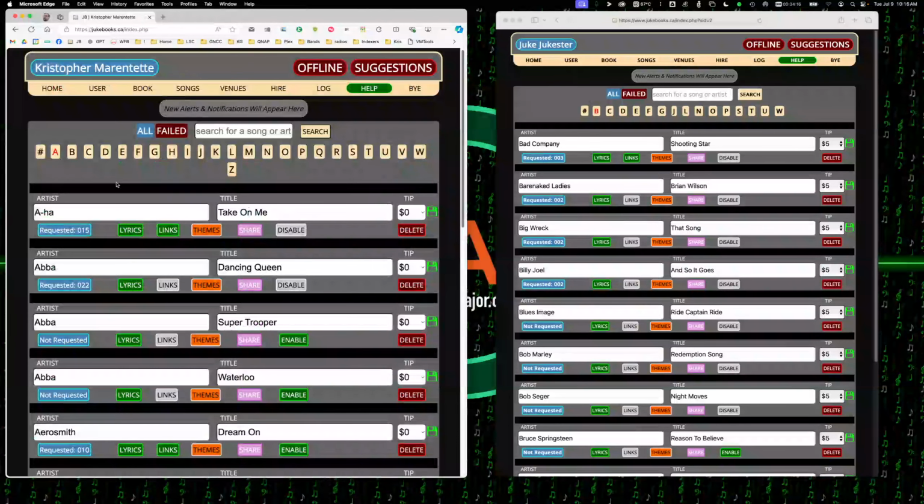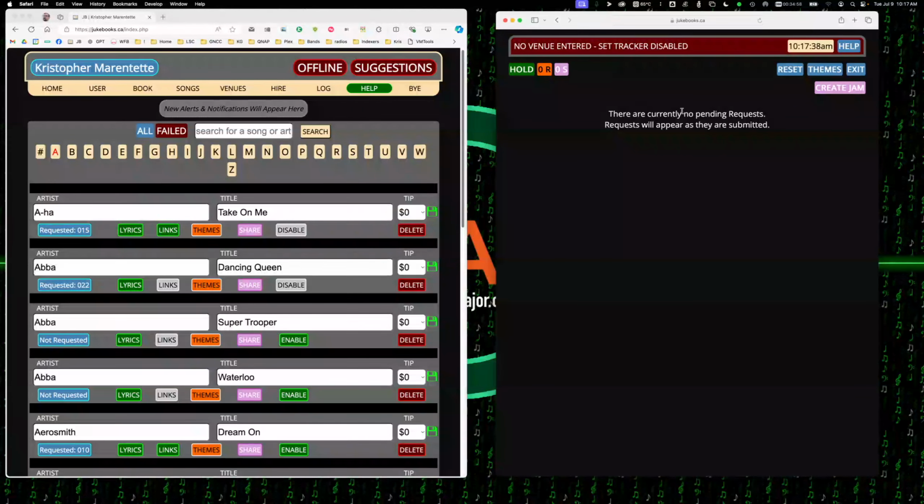But what I really wanted to show you was jam mode because it's pretty awesome. We made some major improvements to it, and I'm excited to show it to you. So what we're going to do is Juke is going to want to jam with me. This is useful if you're just putting together some kind of little jam session and everybody wants to share lyrics and chords. Now the cool thing is that in the past you used to have to share your songs with another user, which is fine. But there's a lot of times maybe you don't want to keep permanent copies of those songs. So jam mode is specifically for that.